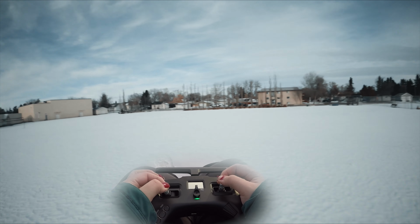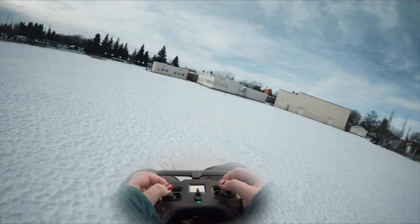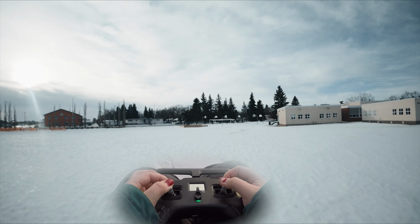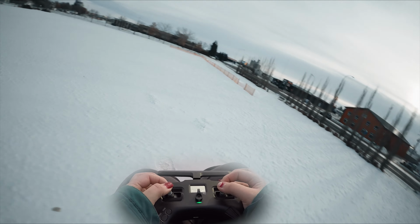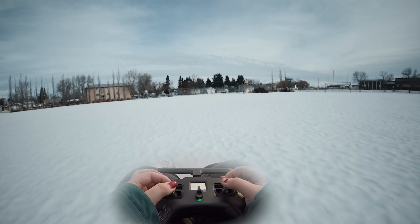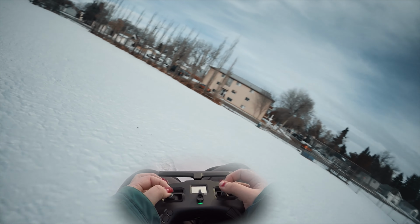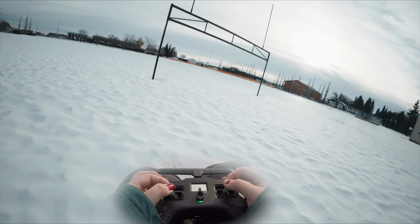My yaw turns, apparently. Apparently my roll's a little fast. I recently updated that. Other than getting used to the stick speed and whatnot, I feel like I did make them faster, which I probably shouldn't have.